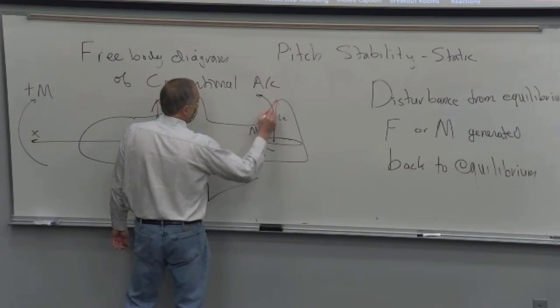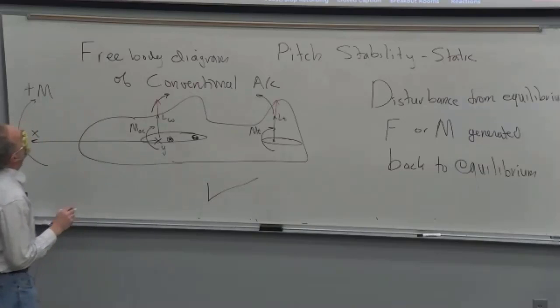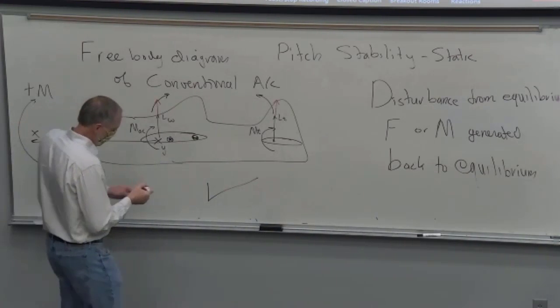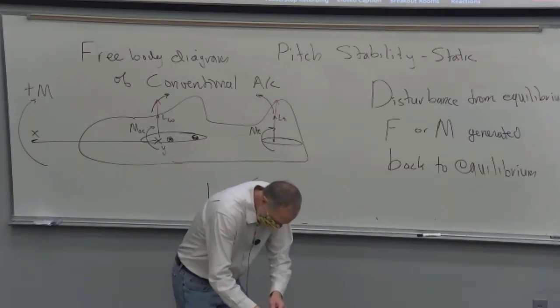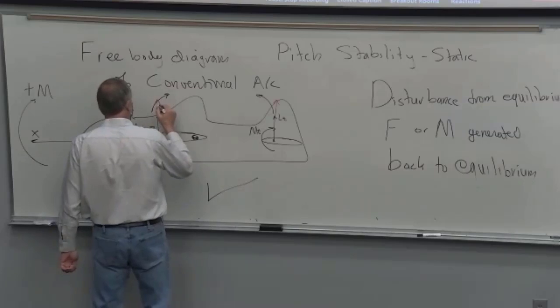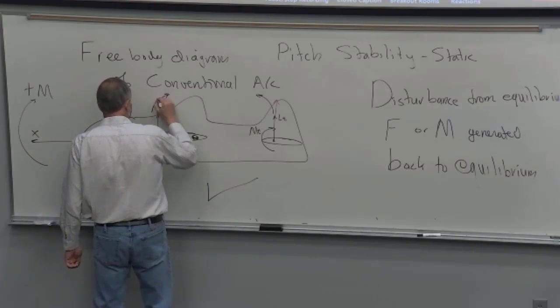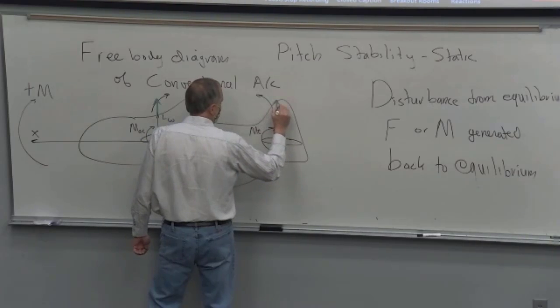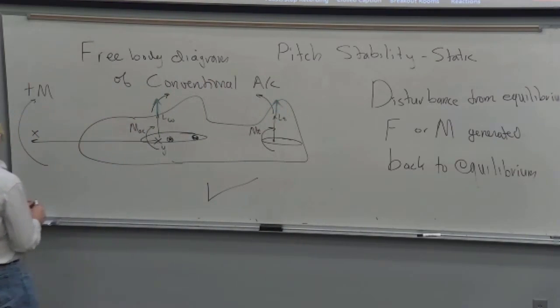Does that show up on the overhead okay? More or less. Let's try green. I want to make that difference because that's the delta lift due to the disturbance. I don't know if that's going to be any better. I guess it's okay. So we get an increase in both of those.